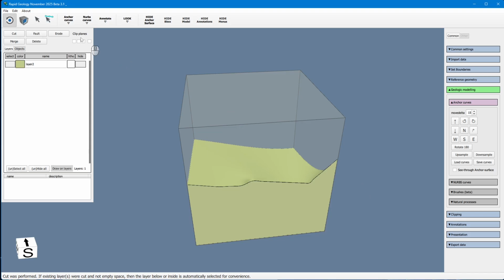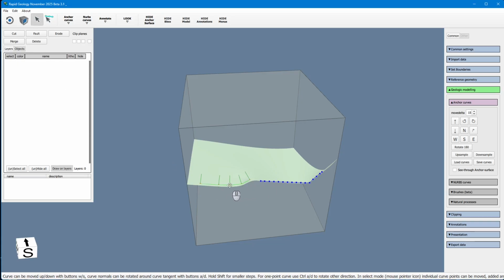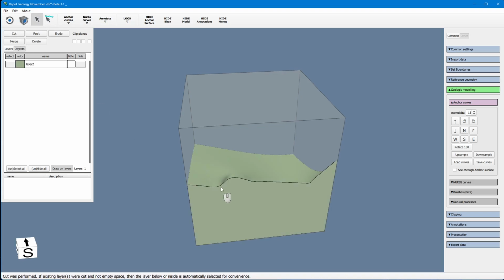So if I do undo, Control Z, or just press this button, we go back to the previous state. And then I can press load curves, and you have them. And then you can make a change, and then press cut again.